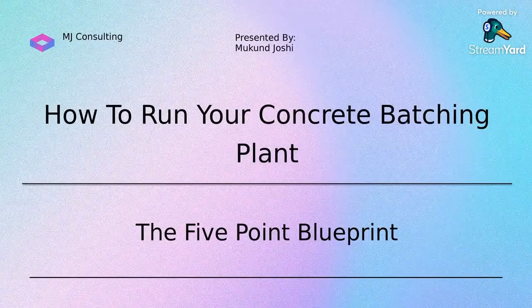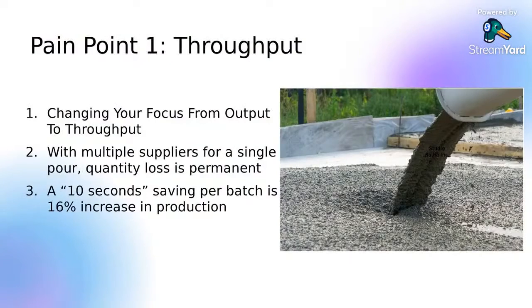So, this is what I mean, how to run your concrete batching plant, and it is a 5-point blueprint, right? So, I am going to discuss with you specific 5 points, 5 pain points. What is the solution to these 5 pain points? And then the blueprint which we will make from these pain points. Okay, so let's go ahead to the first slide.